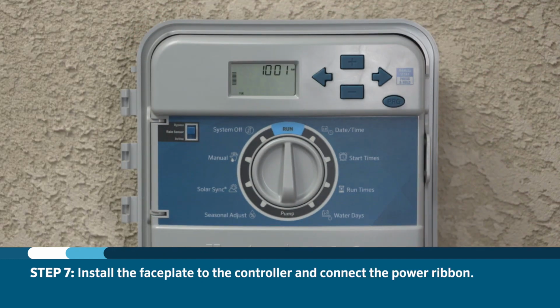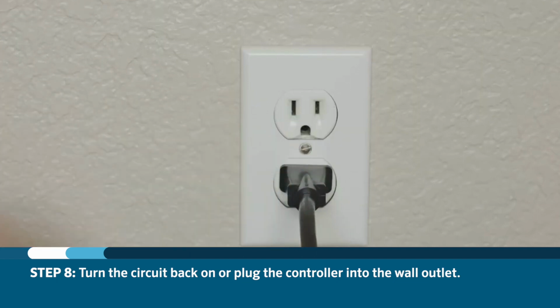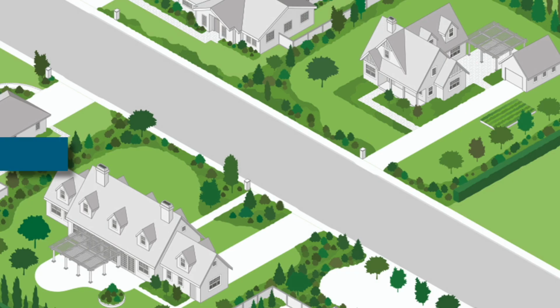Once you have the wiring complete, you can install the faceplate to the controller and connect the power ribbon. Then you can turn the circuit back on or plug the controller into the wall outlet.